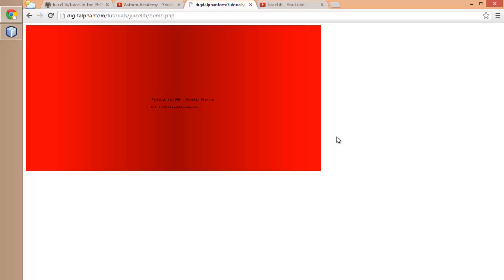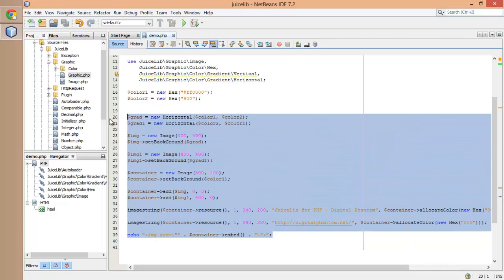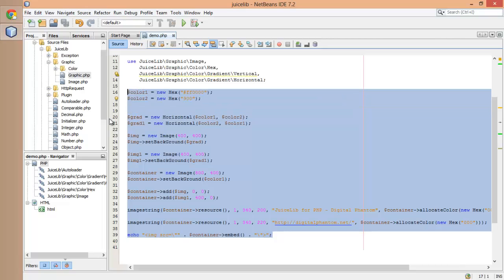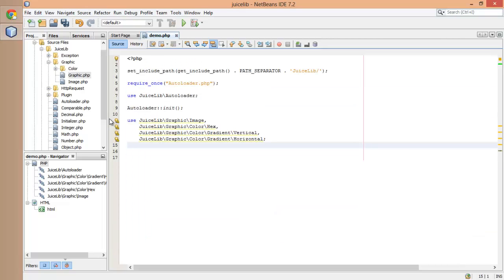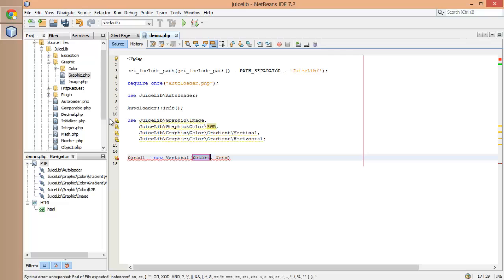So let me show you a last example. Well, I'll still have 2 other things to do, but let's do a gradient. So let's do like a rainbow gradient, or the color grading kind of thing. Let's do that, and let's do it with RGB. And now let's do gradient 1 equals new vertical RGB, and let me put this on hold.